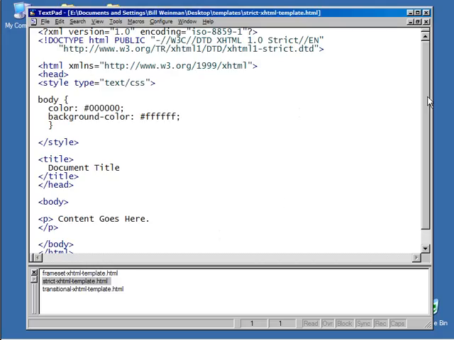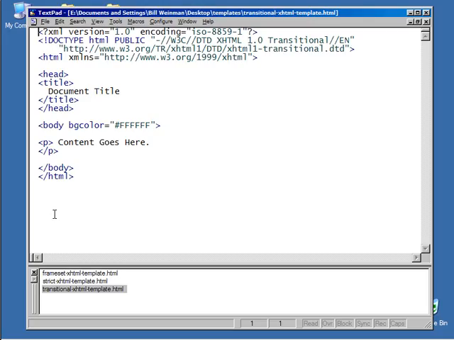Now here's some example templates. This one is for the strict document type that, again, I don't use very often, and you probably won't use very often either unless you're in a very controlled environment. This is the transitional document type, which is, in my mind, much more useful, and it's got the basic things that I tend to put in every document that I'll use that transitional document type for.